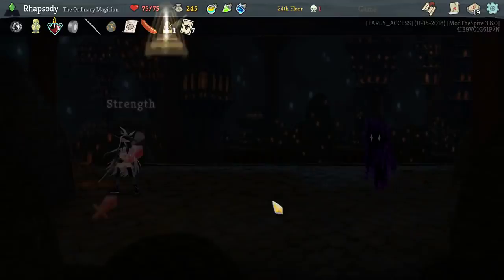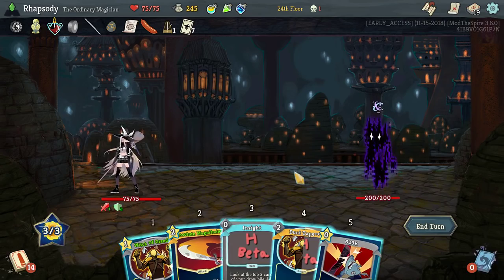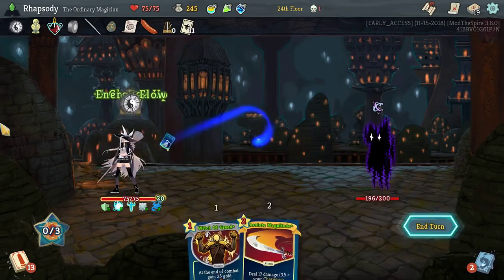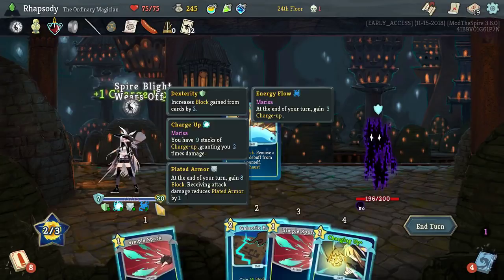Damn, map. Back at it again with the dentures planning. So dentures is when you play a power, 50% of the time, put that power in your discard pile as well. So you get a lot of powers out. Magic Absorber to remove my debuff.